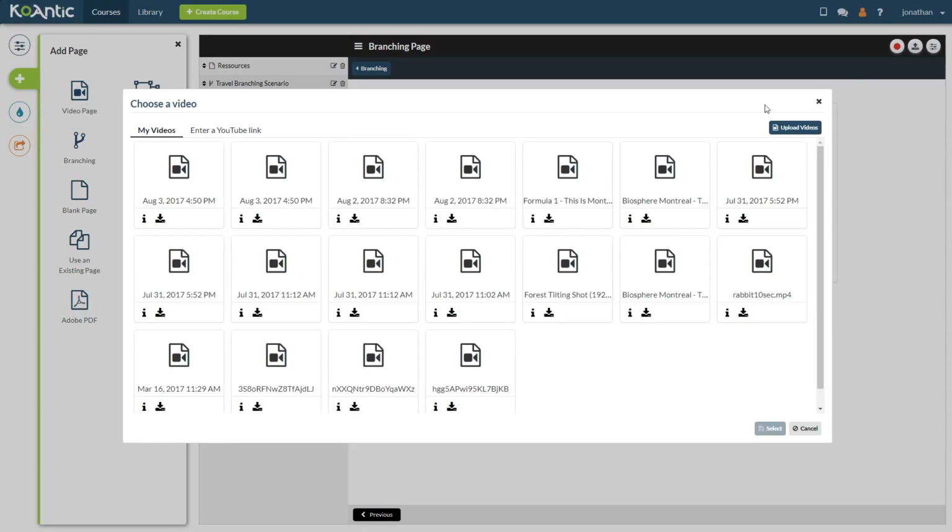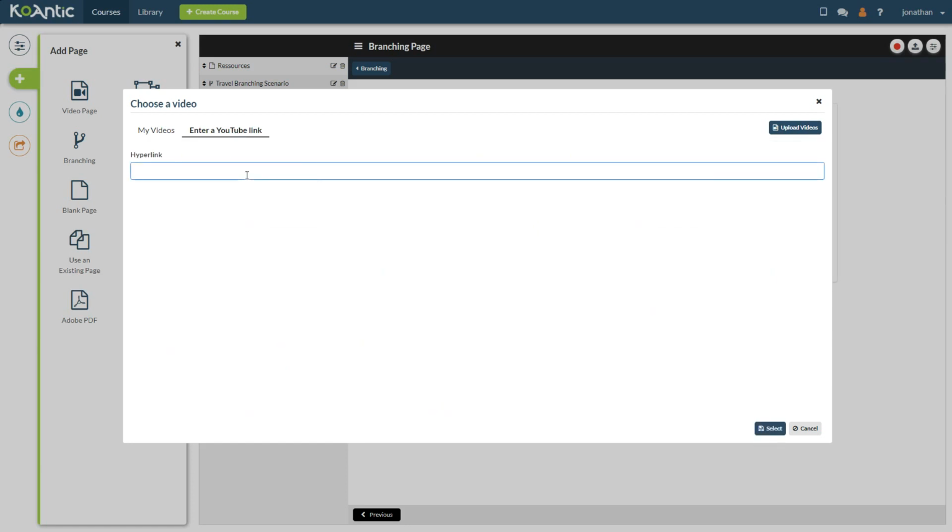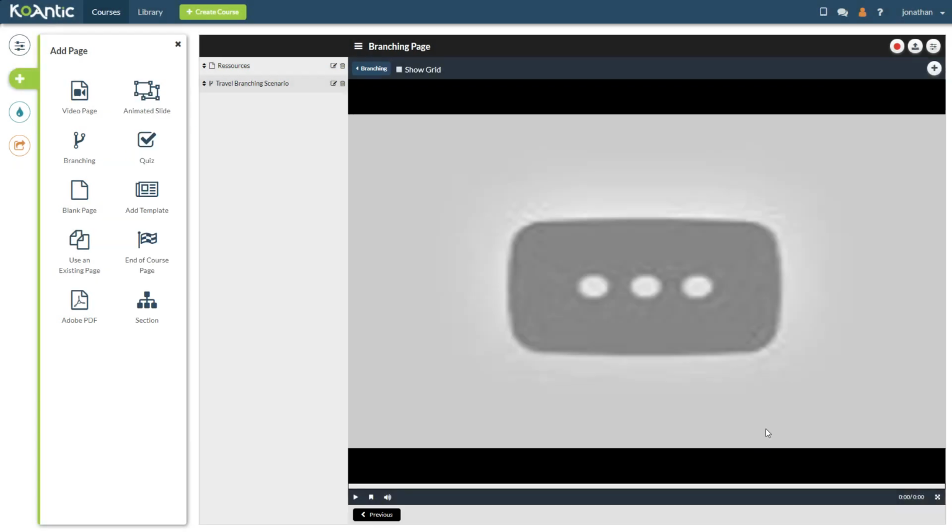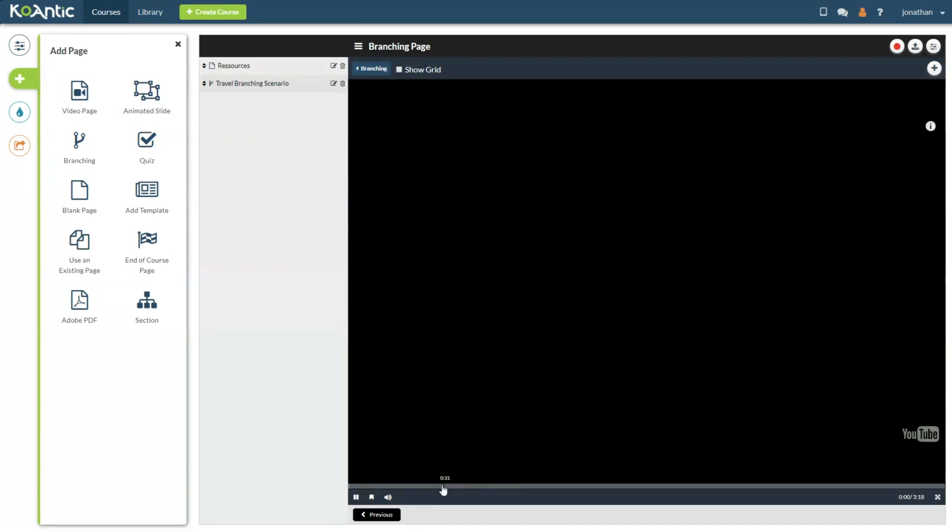And if I click on upload, instead of choosing a video from my library, you can enter a YouTube link by clicking here and then pasting your link. Now I could have used a video from my computer, from my desktop if I wanted to. There's no problem with that, but this makes it a little bit quicker, and it also shows you a different way to do things. So we have our YouTube video right here.